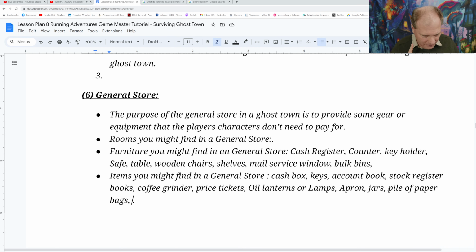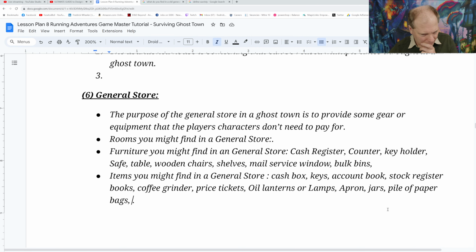Oil flasks. Oil flasks would probably be leading into sale items. So we're not going to cover all of the sale items in a general store. We're just dealing with the furniture that you normally find that's there for the purpose of the general store. It's their business in terms of their, yeah, but not the goods that they sell. And then the other thing I'm going to say is any items need to be related to the business of selling in the general store rather than the stock that they're selling. Otherwise, the list would get just crazy, crazy big.